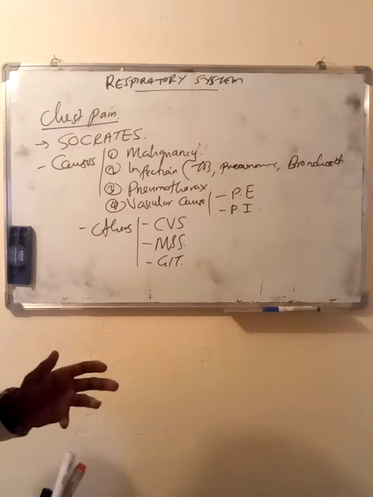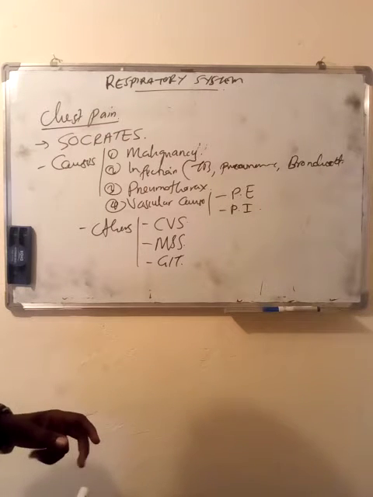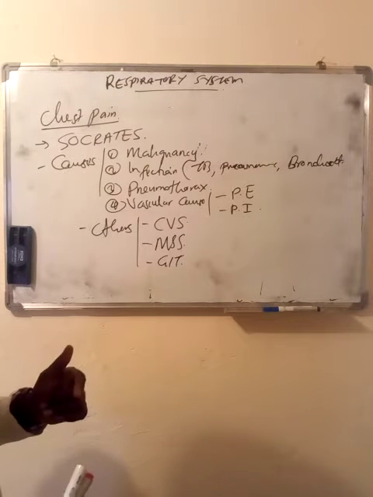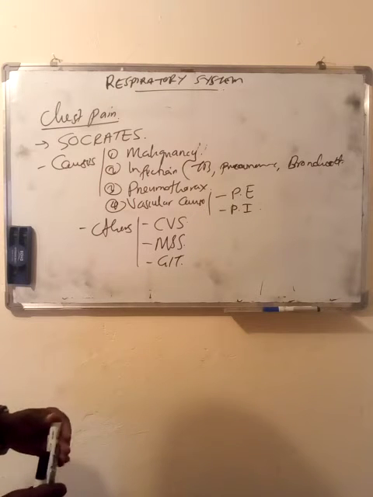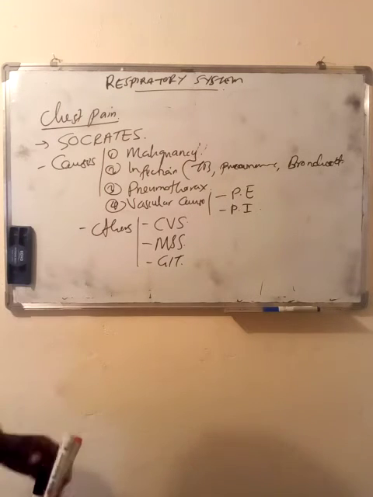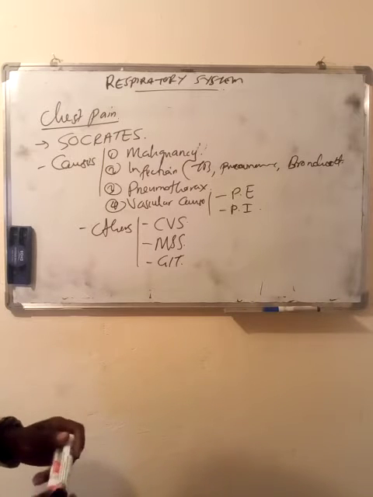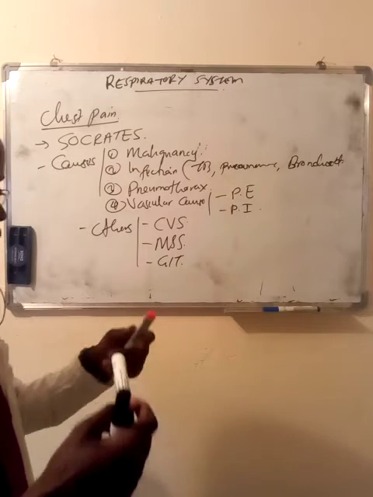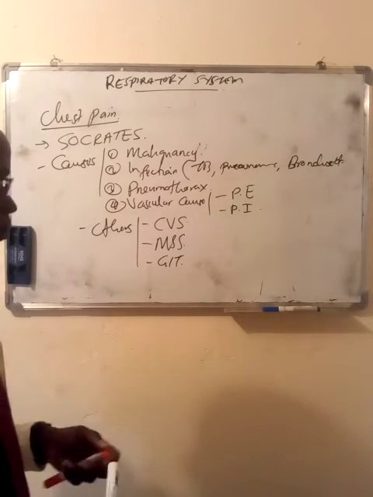You need to know the site of the pain. You need to know the onset, when did it start. You need to know the character of the pain. You need to know the radiation. Is the pain being transferred, or rather referred, anywhere else in the chest? Then you also want to know the associated signs and symptoms. Is this pain also associated with dyspnea, for example? Is it also associated with cough and so on? Is it associated with wheezing?